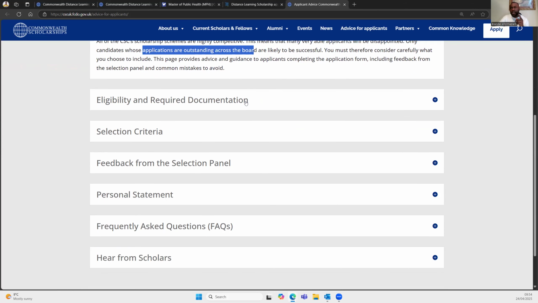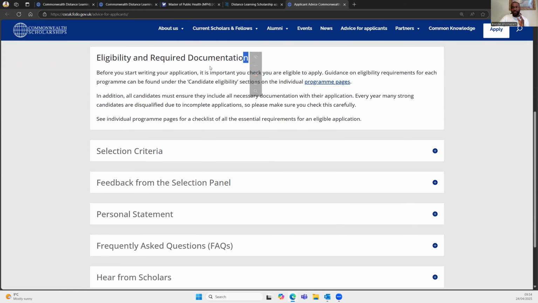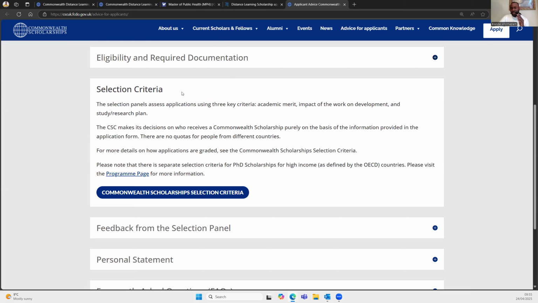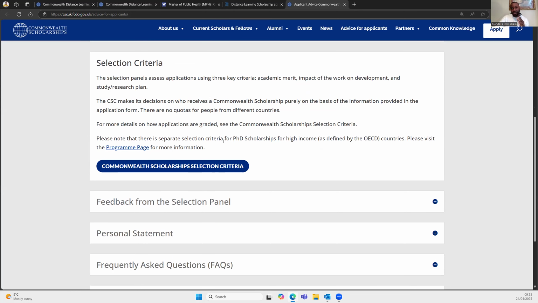Now, what is required? Make sure you meet the eligibility. You can check that on your own. Then what I want us to focus on is the selection criteria and the personal statement. I'll tell you why. Selection criteria, three things: academic merit, impact of work on development, because remember, you want to really check what Commonwealth is about.